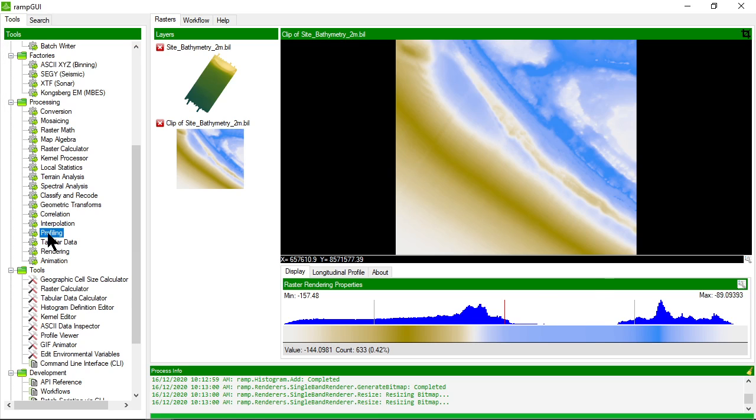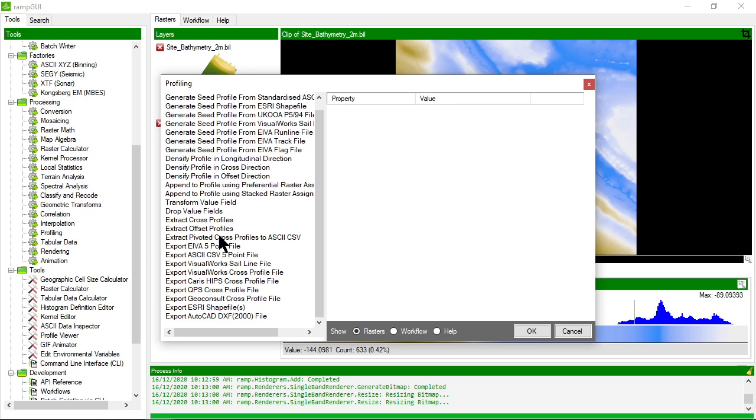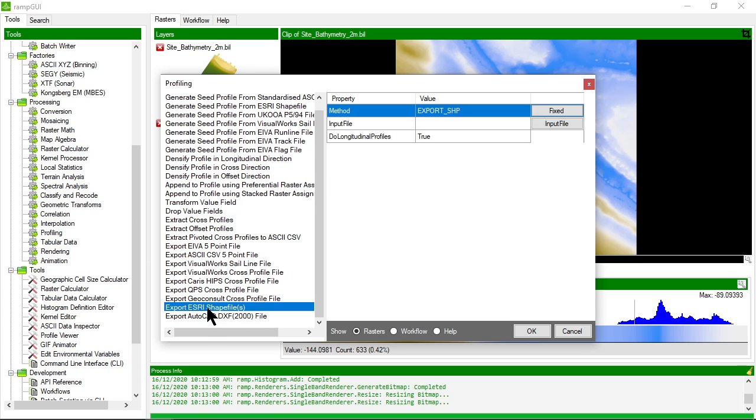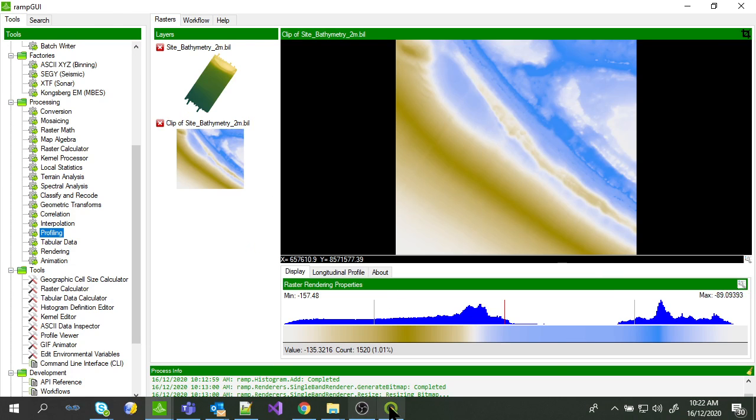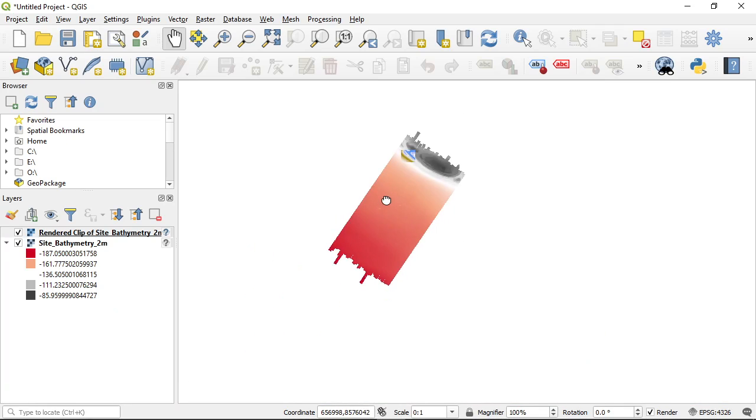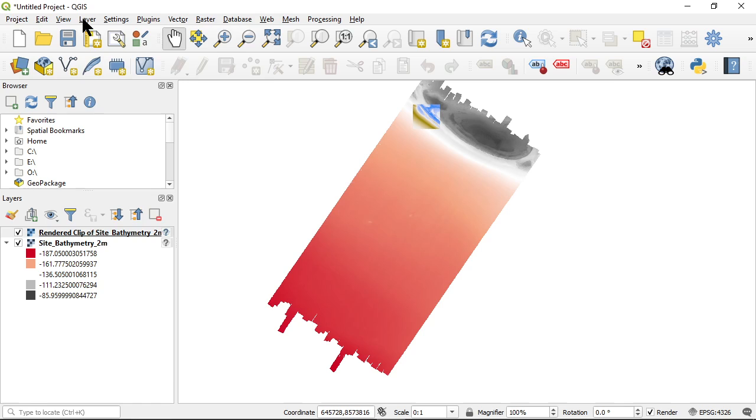So I've previously used the export ASCII shapefile method in the profiling processor, and it's exported a shapefile. I'm now going to go to QGIS and add one of those shapefiles in and see what it looks like. So let's do that now.